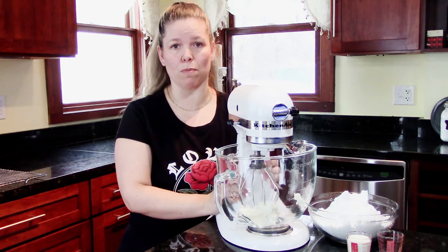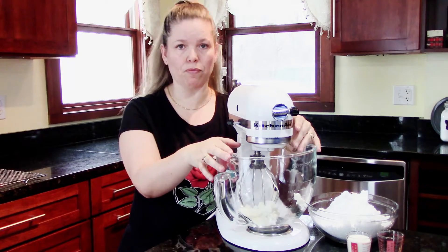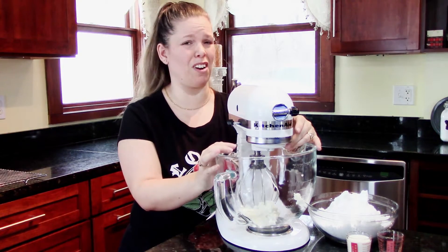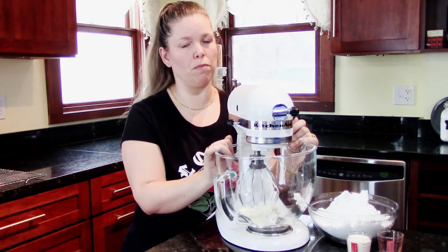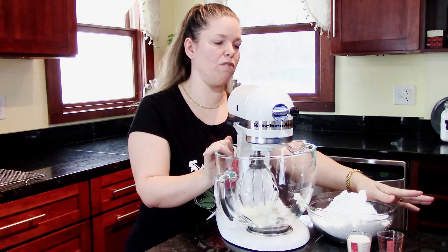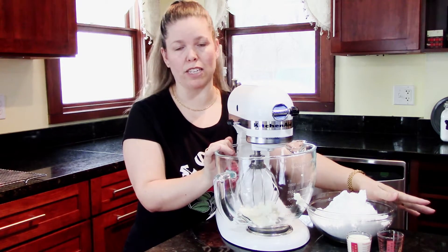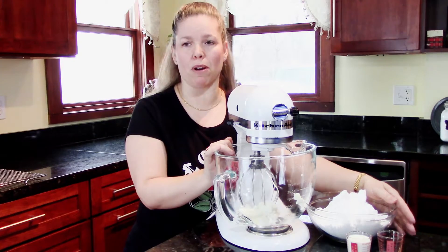I love to bake, but I need to get out the door as quickly as possible. We're going to start with the shortening, which also — if you're doing buttercream and trying to get a really white buttercream frosting — you need shortening. Butter flavored will work. And we've got a bunch of powdered sugar here — confectioners sugar, icing sugar, whatever you call it — about four cups, which is about half a bag.